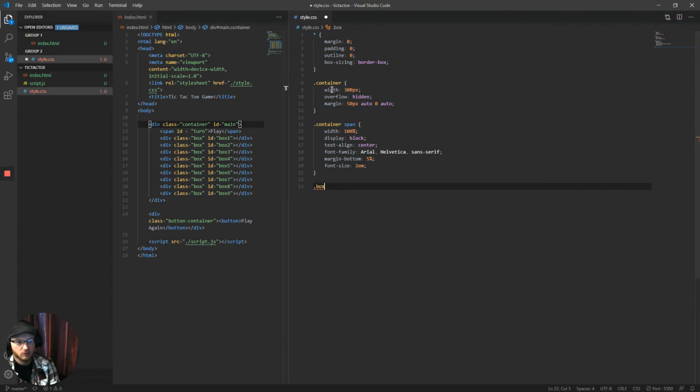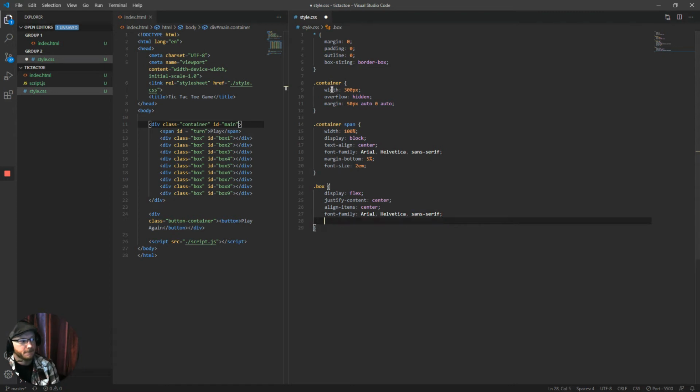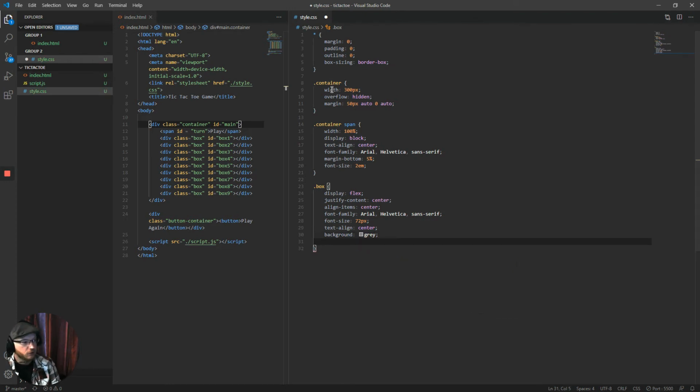All right, now for the boxes. And again, you can make the background color whatever you want.